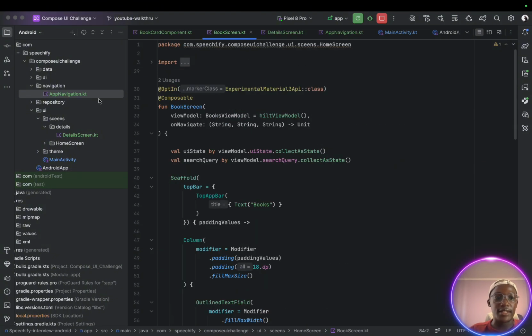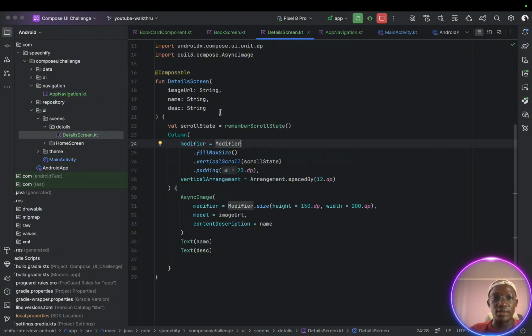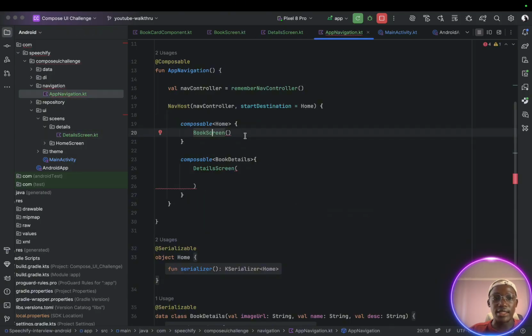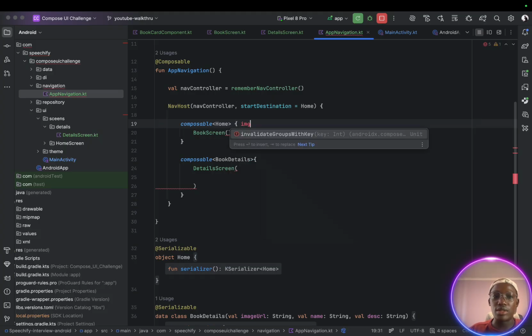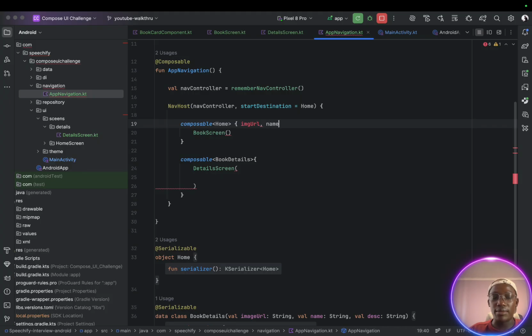Now on this other side, the data screen, we've utilized that. We can now go back to our navigation here and say compose screen, not screen, but the book screen. We need an image URL, we also need a name, and we need a description.